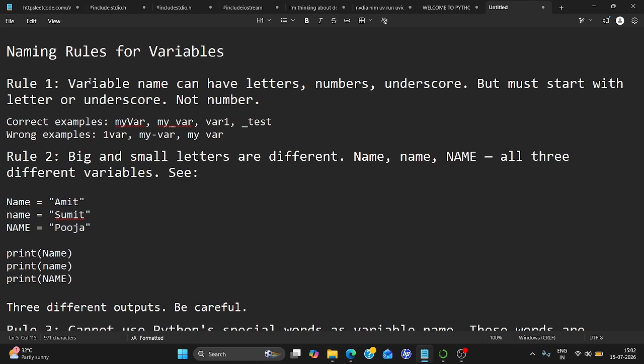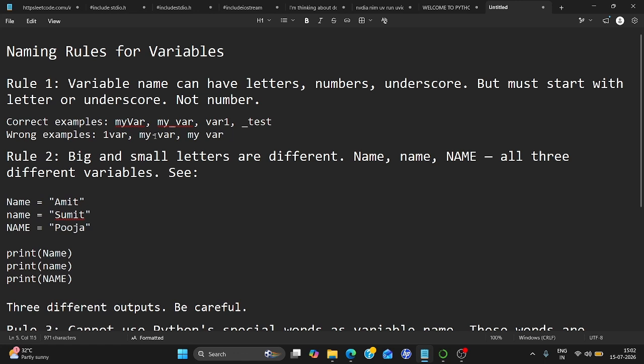Because if you type 1var like this, this is invalid and won't work in Python.